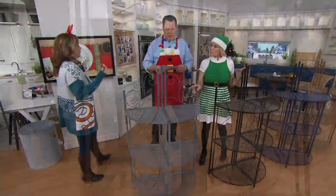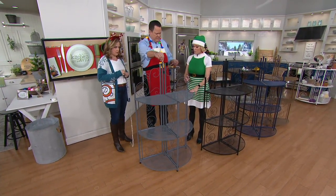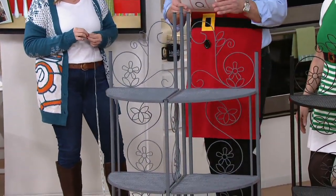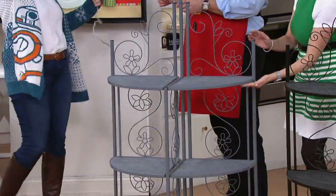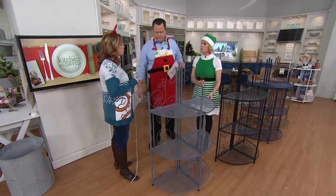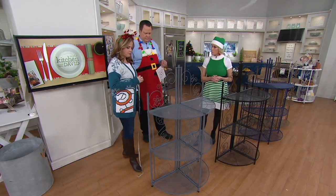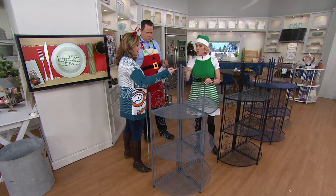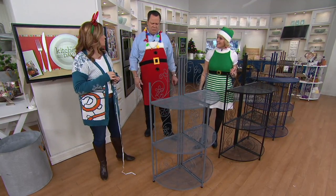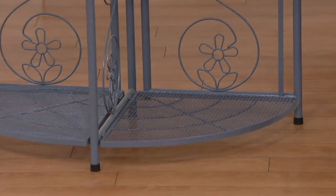Do you need some measurements? I brought a tape measure just in case it wasn't on your card. I have 55 inches high from its tallest point, 55 inches high from the center post, 32 inches wide from here to here, and then depth front to back is 17 inches. The whole thing weighs 21 pounds, but each shelf holds 60 pounds. If you're going to lean it against the wall and leave it there permanently, I would anchor it right here — there's a little lip right here. It's really stable unless you've got something really top heavy or front heavy. This is 16 inches from top to bottom of each shelf, which is amazing.